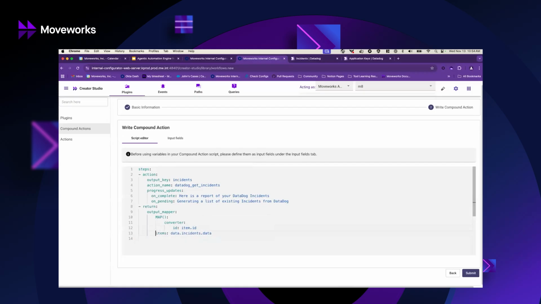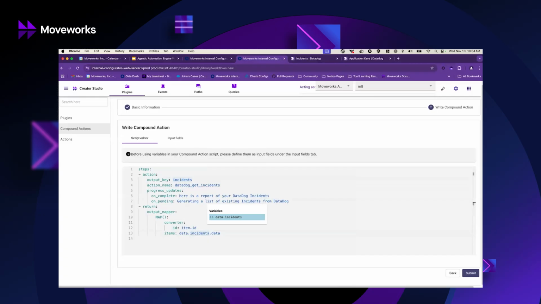So when we map a result, what we're doing is iterating through every value in the array. So in this case, data is our global accessor. So I want to access the output key from my previous action. I do that by doing data dot and then the output key name. So once I'm in here, I have access to the result that I am getting back from the API.